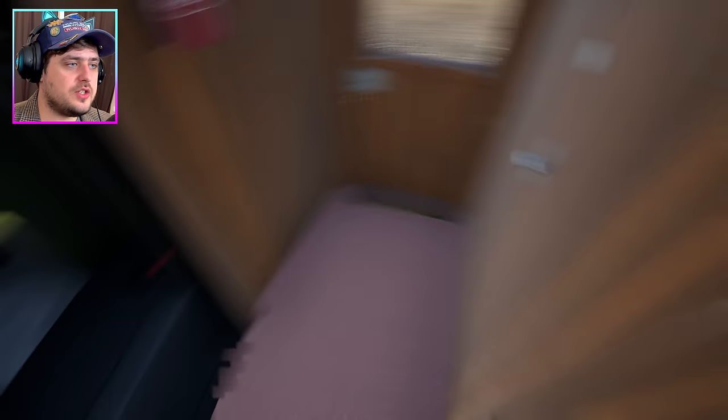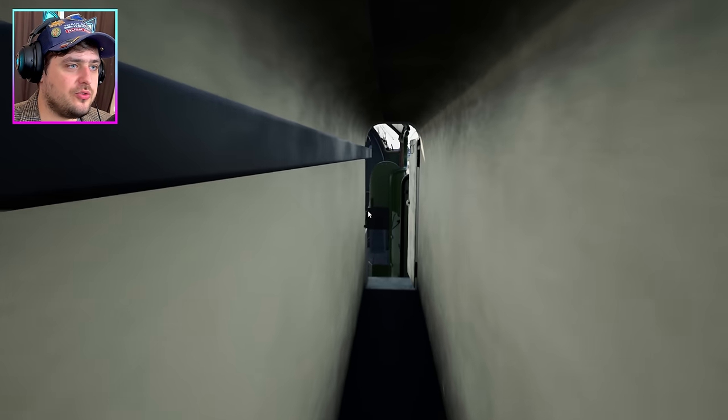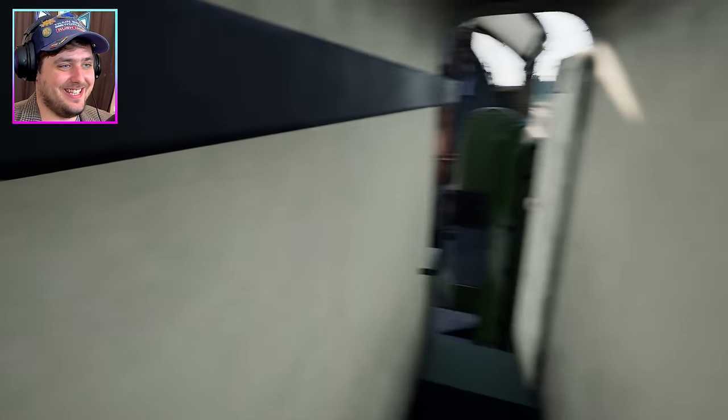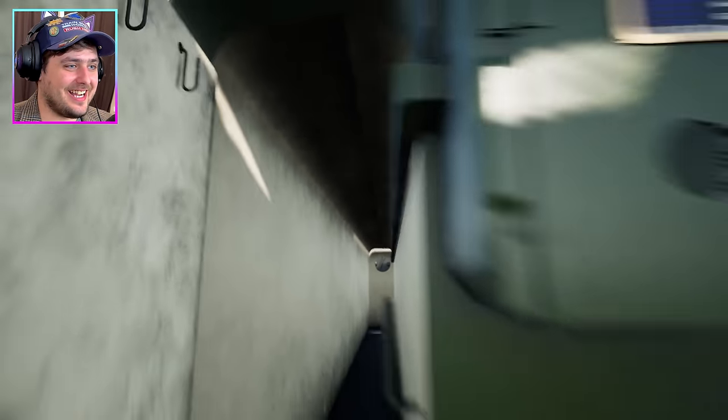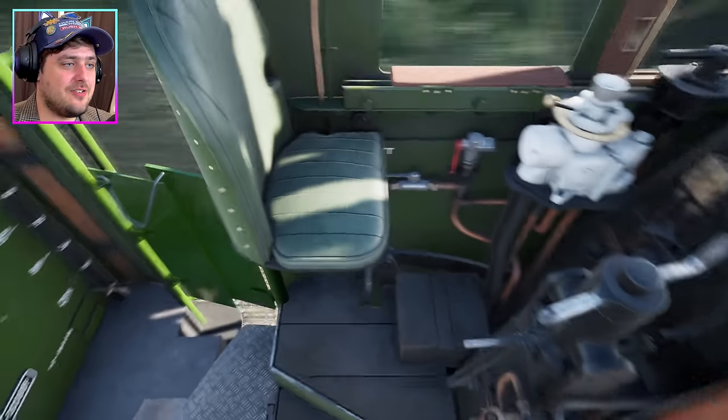I think that's the toilet. We don't want to go that way. Close the door. We'll close both doors. Press C to crouch. Walk through the corridor bit. Oh, that is so cool. I still can't get used to that. That is just amazing. Right, let's sit back down.